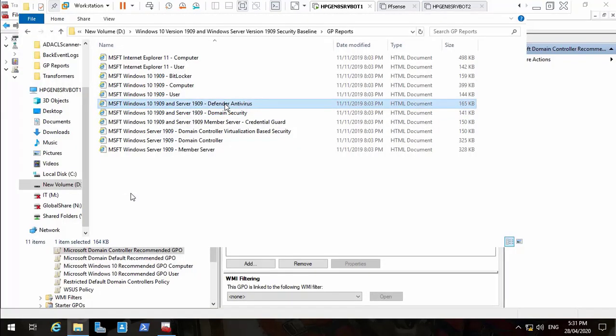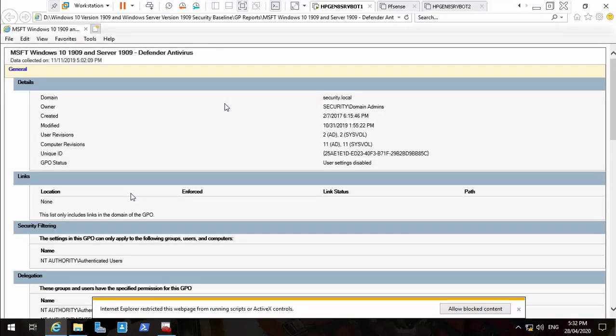So now we have the Windows Defender. I think I should use it because actually I don't have any antivirus set up on my workstations. I'm only using the Windows Defender, so I will use this Microsoft best practice Windows Defender group policy and make it applied on my Windows workstations domain, okay, or on my workstations in the domain.